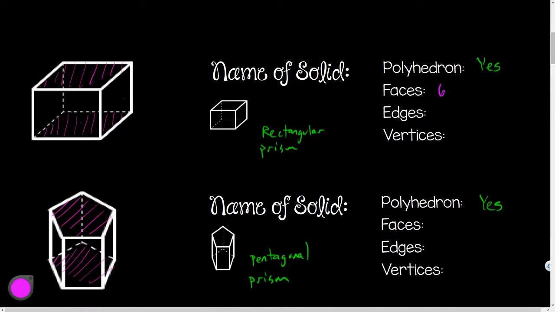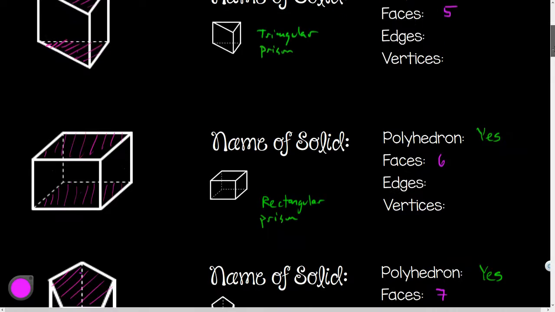And this one's got the 1, 2, top and bottom. And since this is a pentagon for its base, I know that it's got 5 edges, so it must have 5 lateral surfaces that extend from it. So that's going to have 5 that go around and 1, 2 on top and bottom. Happens to be 7 for the number of faces.